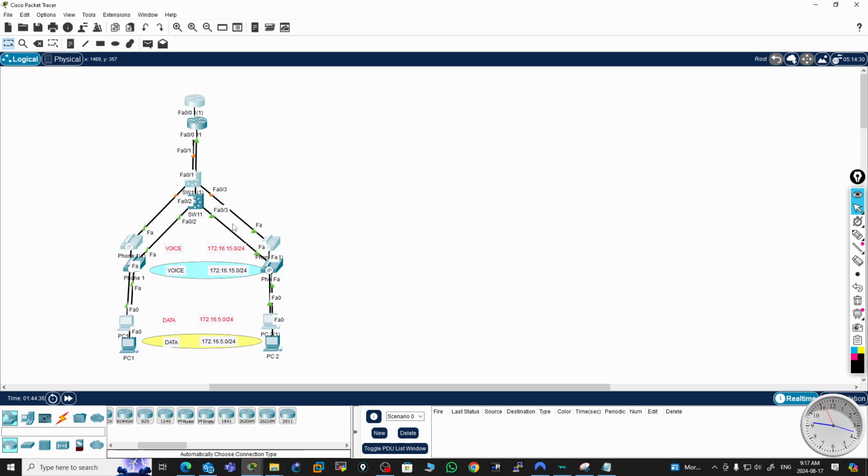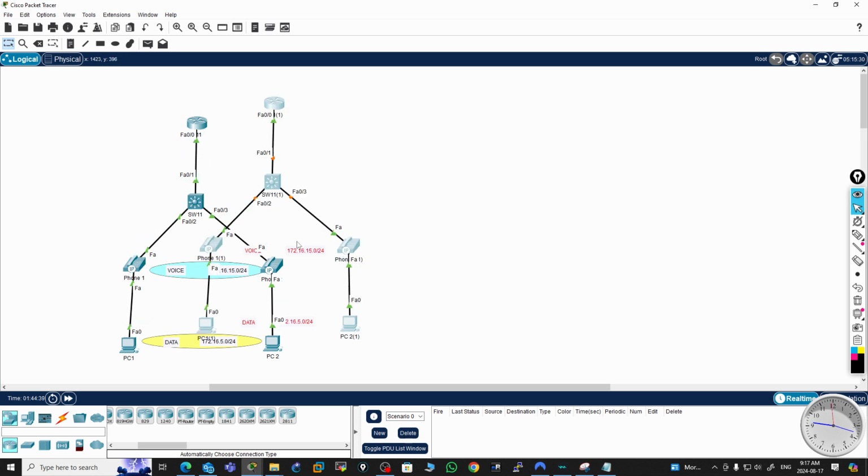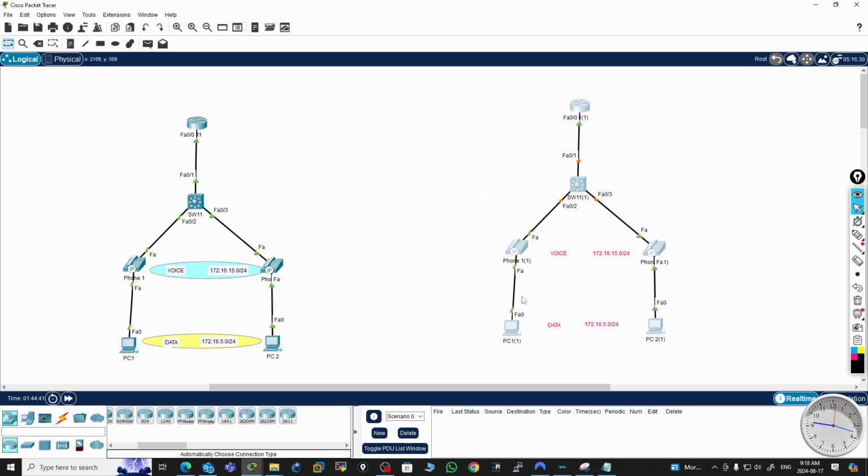Okay, it's copied. Now I'm going to modify this other end completely so that it reflects a completely different site, and then I'm going to link them up on the one port.